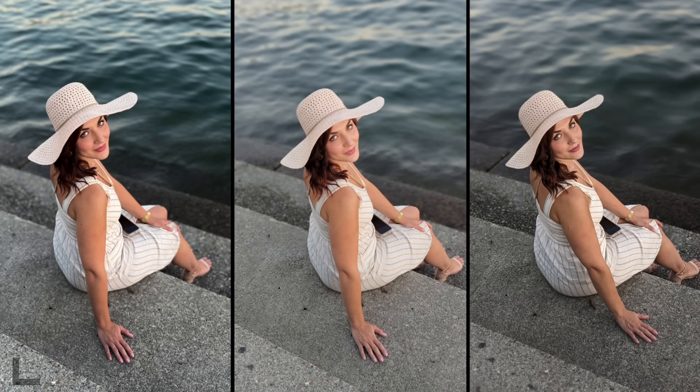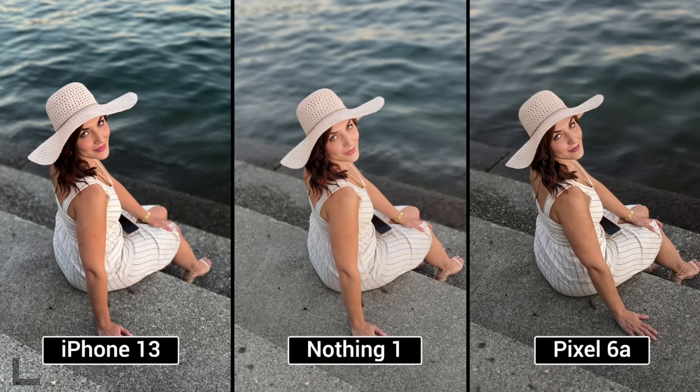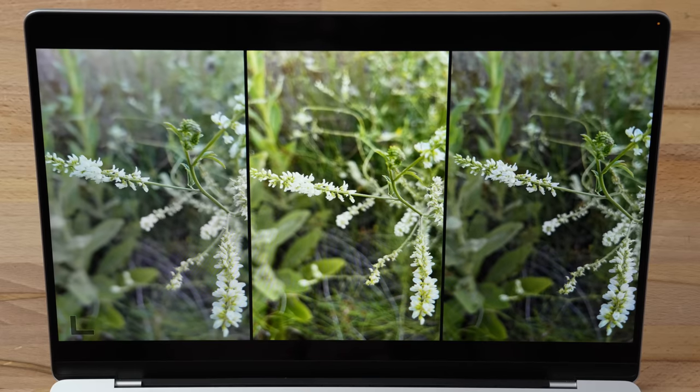It is very flat — it doesn't have much contrast. The one on the left looks so sharp, she stands out so much. I think I'm going to go with the left because the skin tones are warmer, and the one on the right looks kind of distorted. Definitely left. iPhone with the portraits. And we have a variety here — this is a macro shot and I was really surprised by the differences.